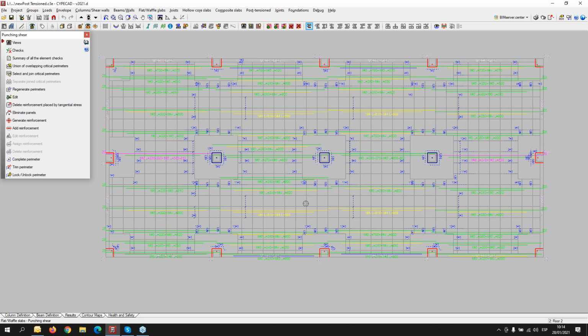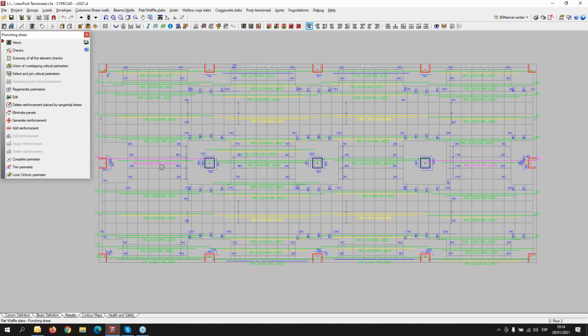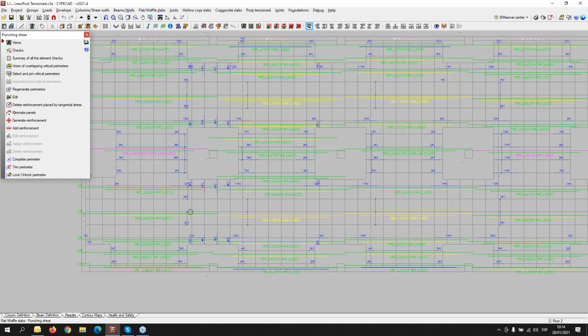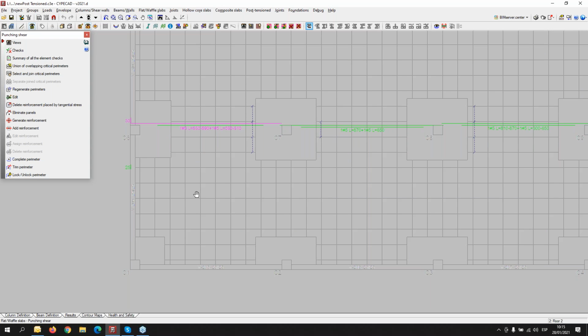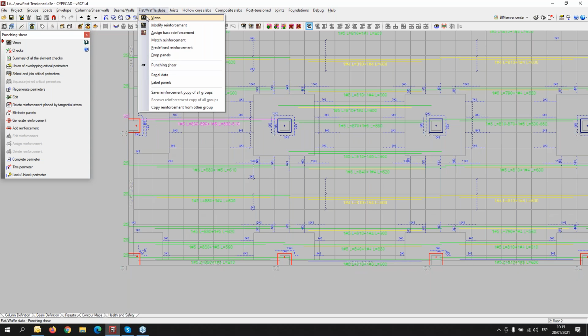We have here the different reinforcement for the waffle slab in the same way that we have in the lower floor.